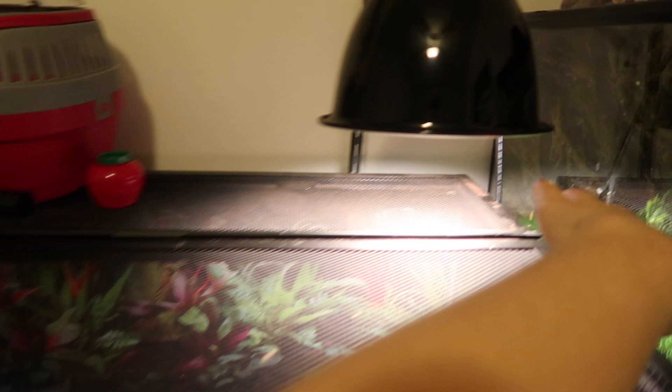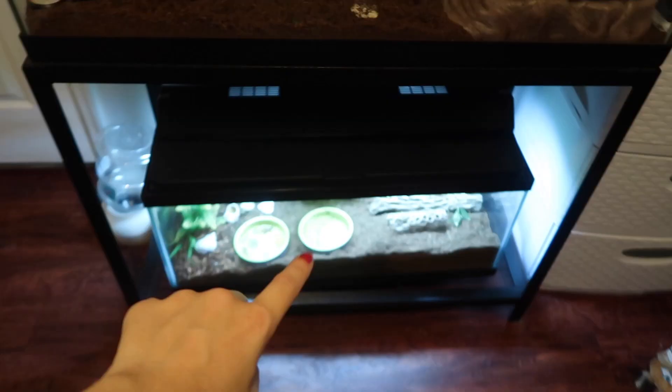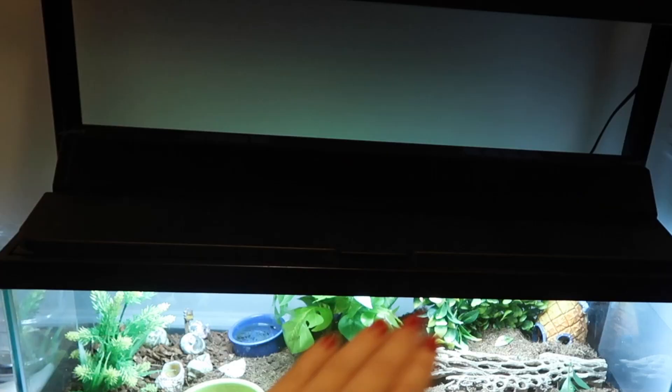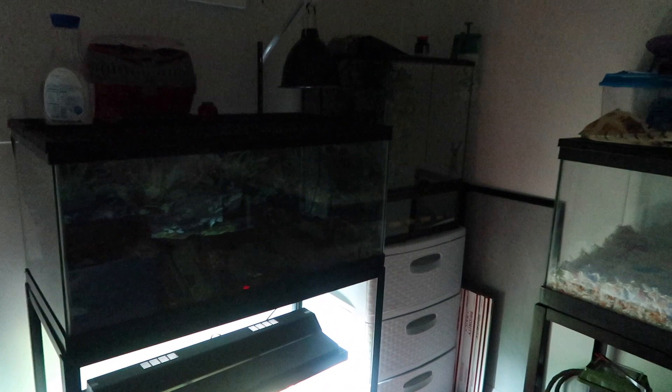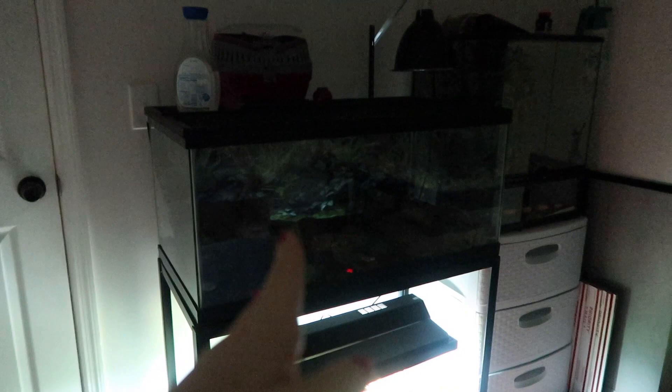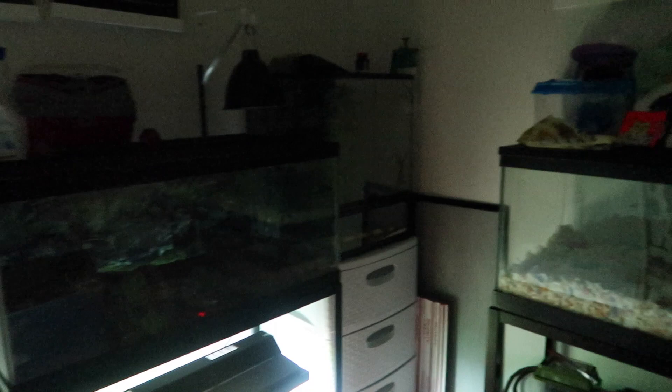I come in here and turn off Koa's light at around midnight. I usually turn off the hermit crabs' light too, but I'm leaving it on tonight because it's supposed to dip below 30 degrees. On warmer nights I just turn it off. Then it gets really dark and quiet in here — Mo will be out running all night, Bodhi will be crawling around and eating, and Koa sleeps about 12 to 18 hours a day now because it's wintertime.